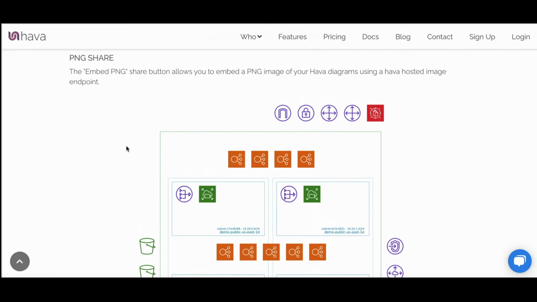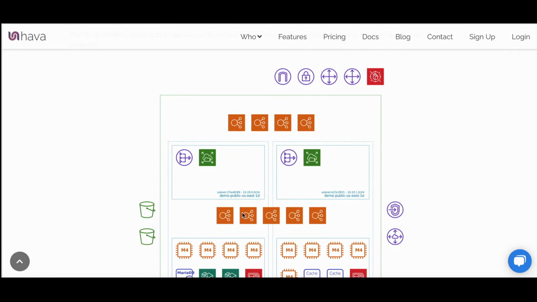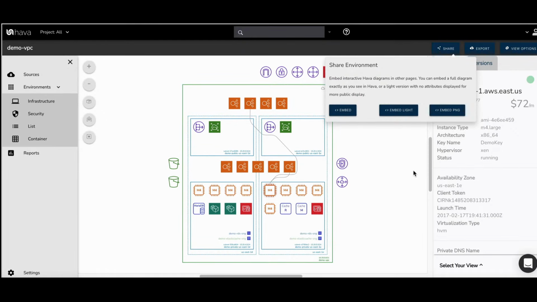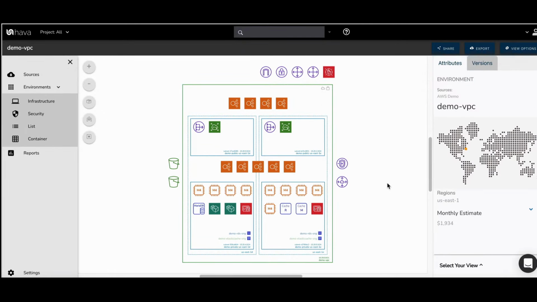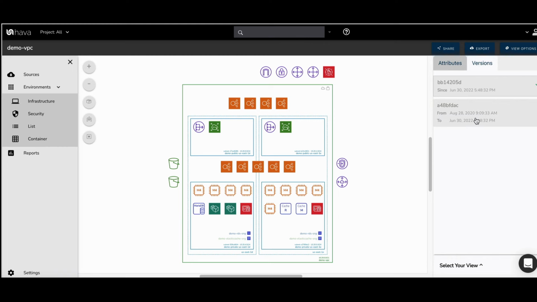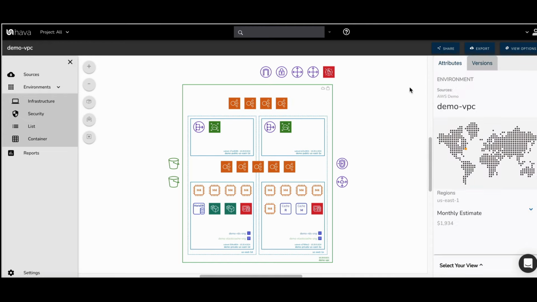But the interesting thing is all of these diagrams update. What Hava does is, when a new or changed resource in the environment is detected, and we're polling the settings all the time, a new version of the diagram is created, and then you can go back into older versions and view those.